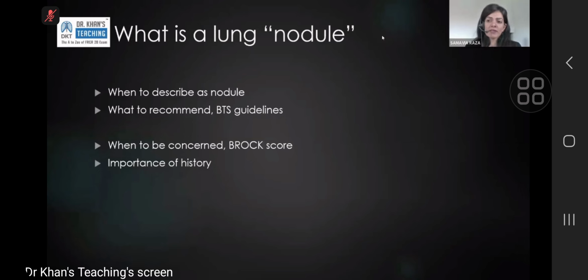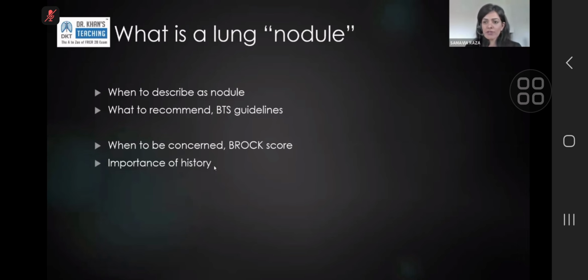As for the change of morphology the other way, some people say that if the solid one is now cavitating, it's clearly benign because technically there is less soft tissue. Not always. Lung cancer can go through many transformations along its course, and it can change pattern very drastically as well. More on that in the lung cancer section. This section just focuses on a lung nodule.